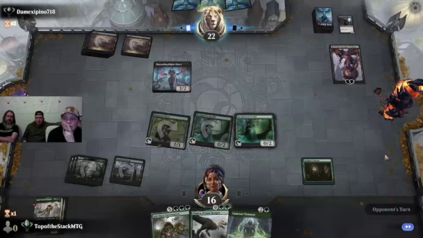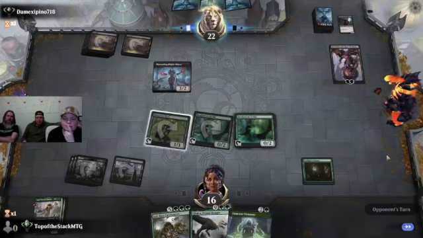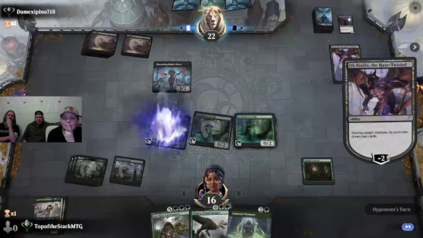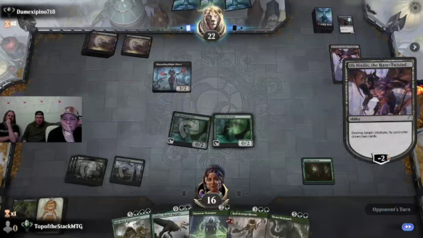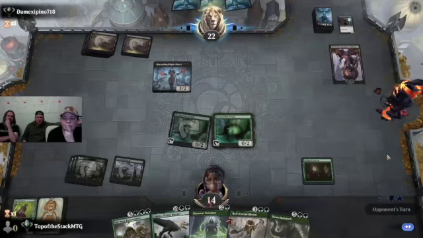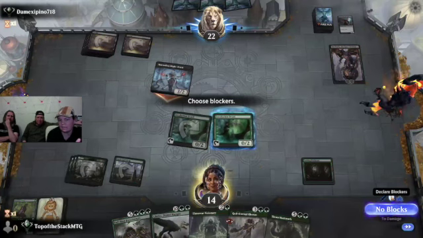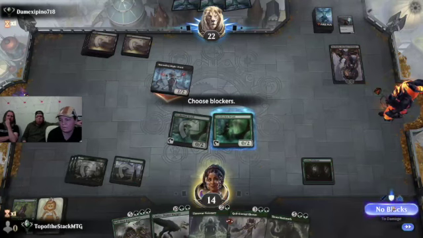He's trying to figure out what he's going to do there. Oh, we got the Thorn Mammoth. That's really nice. Try not to think too hard. I would like to keep this mana. I don't want to chump it, so I'm gonna no block this.